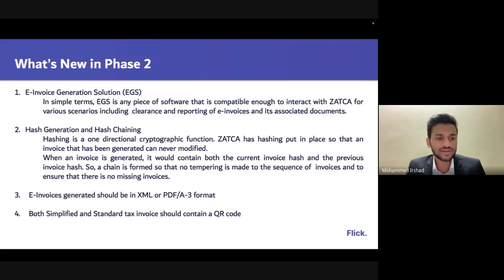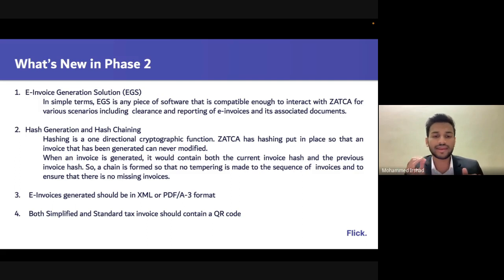And one more thing is that e-invoices generated should be in XML or PDF/A-3 format. We have all heard of PDF formats, but PDF/A-3 is a PDF that can embed a different document. You might have seen government documents wherein inside the PDF, you will have an option to attach a document within that PDF. If you open that PDF and go to the attachment section, you could see that.